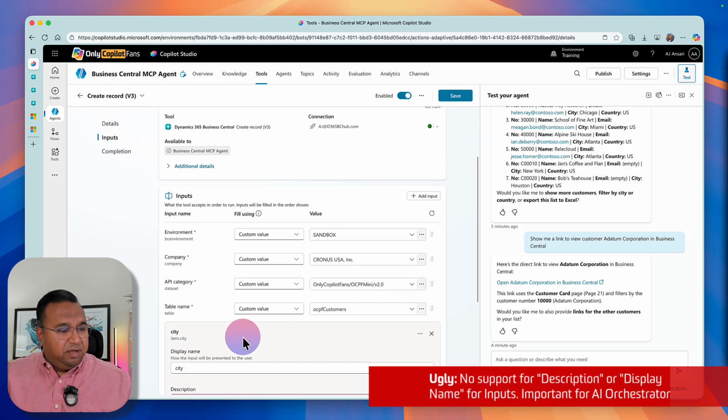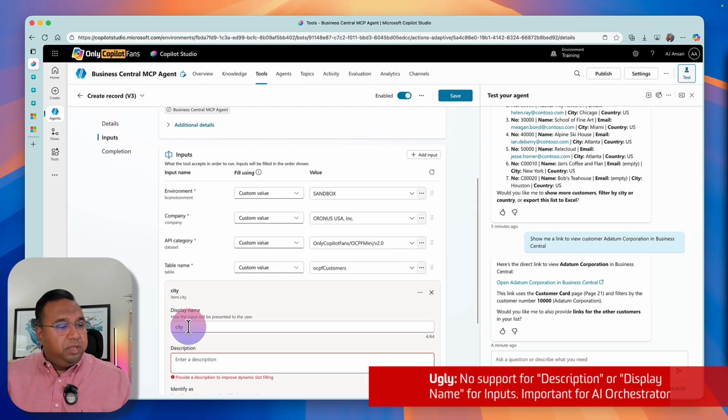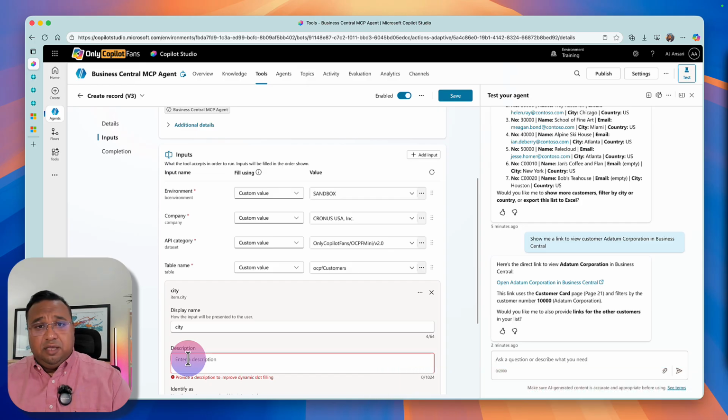Even if I have dynamic fill, I can choose the display name to be presented to the user. Sometimes the names of fields may not really make a lot of sense to the user, and I want to be able to put a different name, or provide a little bit of a description. This really helps with dynamic slot filling at times, and both of those options are missing.